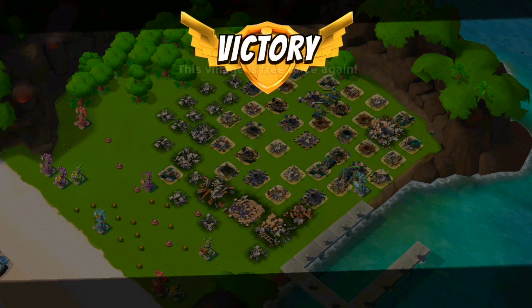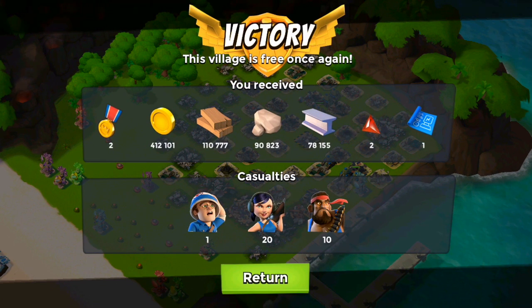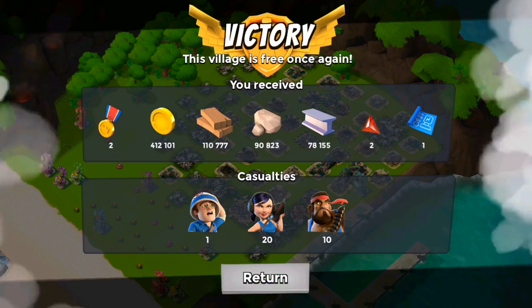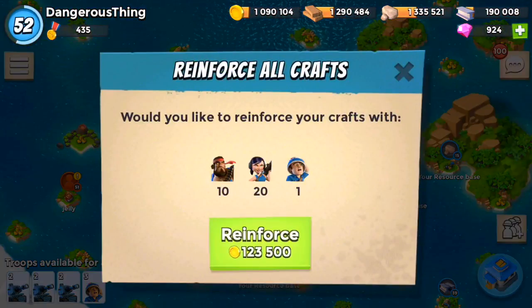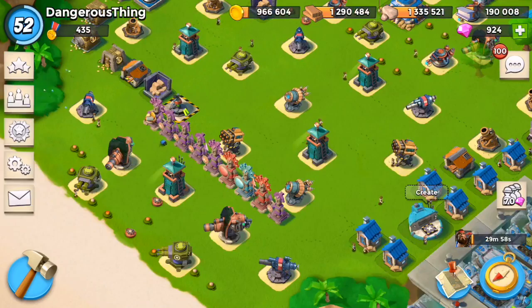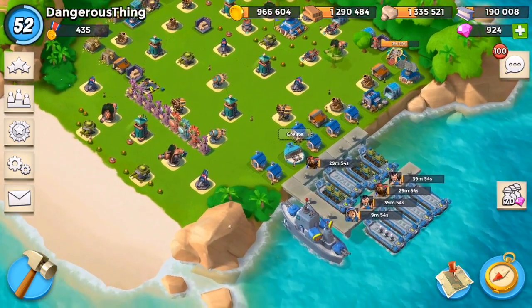I lost all my Zukas and I lost a bunch of my heavies. So basically it was tanks and medics that finished up the job, and I actually lost one of my medics as well. So that was definitely not light on casualties, but let's go ahead and retrain them babies, and then I'm gonna jump into another attack, you guys.